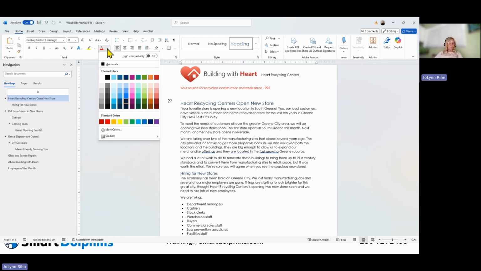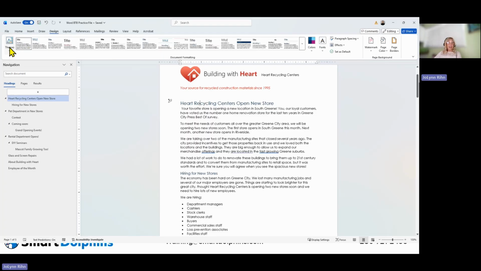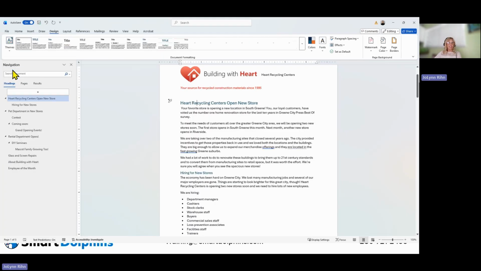But I'm going to actually switch back to the default theme, back to the Design tab, back to Themes again. I'm going to click Office. So I'm back to the default formatting. Because just so you know, you also can change the styles that are actively being used right now. By going to the Design tab, there is this group here called Document Formatting.